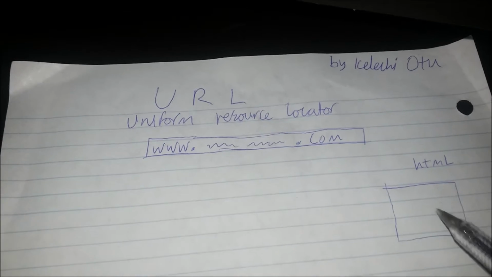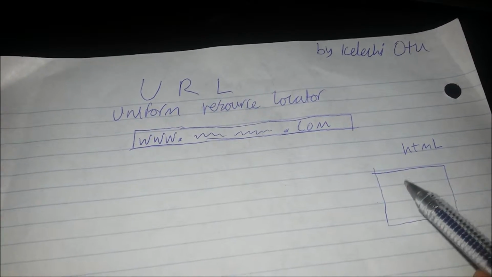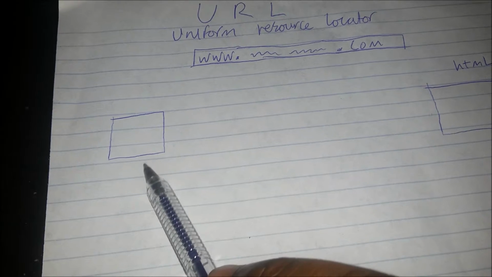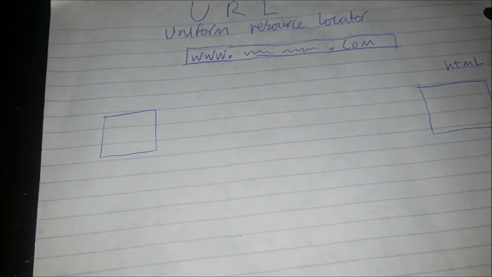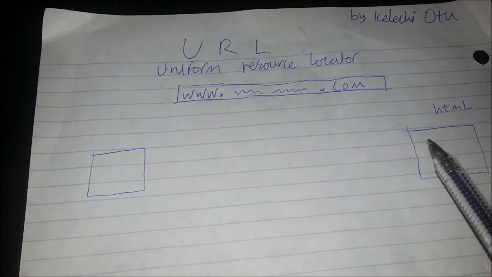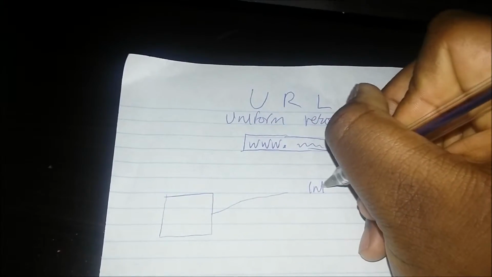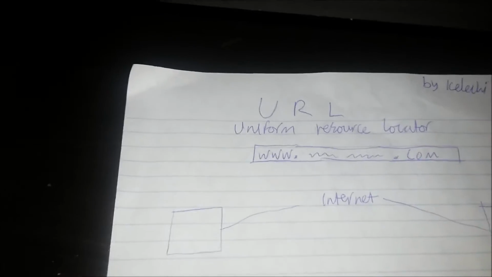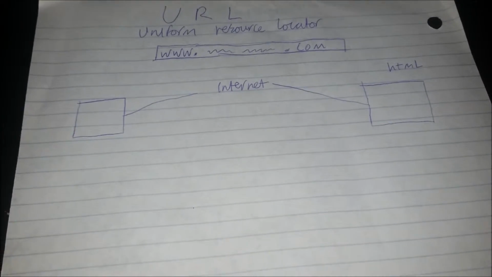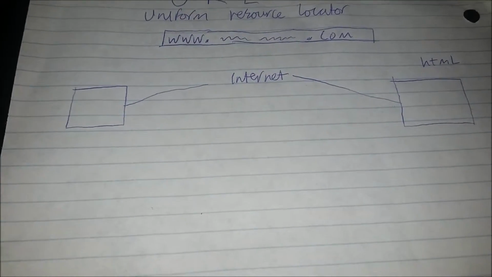Now, let's say this is a computer and you have a web page, the text file is stored in here. Now, let's say you have your own personal computer device. This is your personal computer. And let's say your personal computer wants to visit that website. It wants to have that website show up. So what it does is your personal device connects with this computer where the text file is, using the internet. So that now that they are connected, as you can see, there is now a link between the two devices.